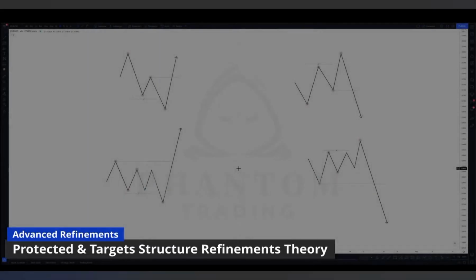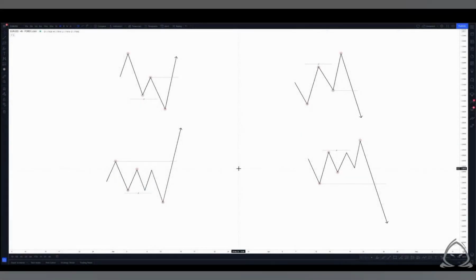Protected and targeted highs and lows is a very important concept that we've now gone over. But once you've dug into the concept, you start to ask yourself, I understand the concept. I know that if a high is unsuccessful in taking out a low, that high is therefore targeted and will be run, and vice versa with lows to highs. But it's all well and good in hindsight. When you're in the thick of it, watching each candle tick by, often you can say to yourself, I don't fully understand or know how I can set myself up so that I can have a strong indication of what is targeted and what is protected.